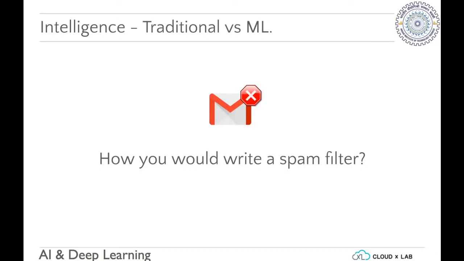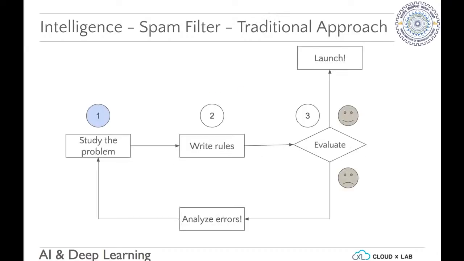All right. So I want to take a very simple example of traditional versus the machine learning approach. How would you write a spam filter? What is a spam filter? You must have seen your Gmail, you will have inbox. In that, there'll be a spam box also. So it detects which email is a spam, which email is a regular email, or we call it ham.